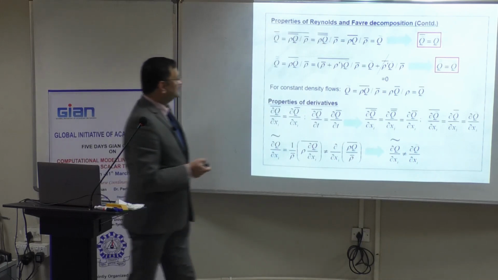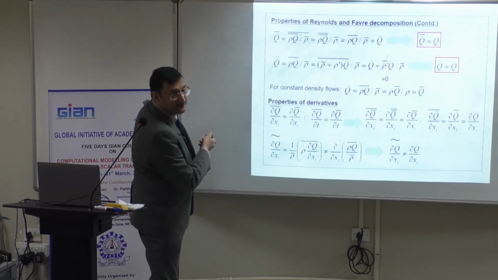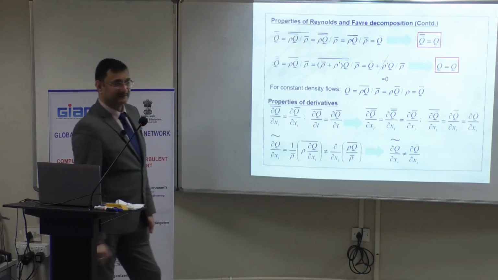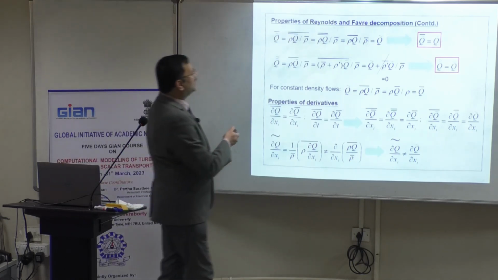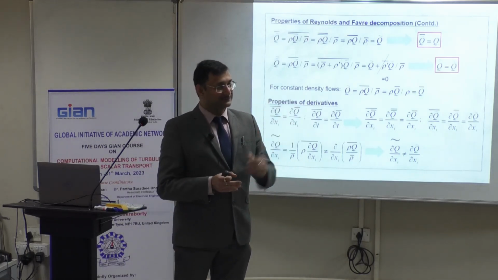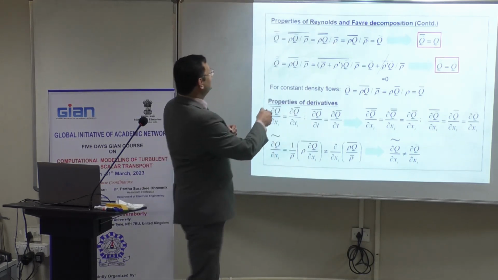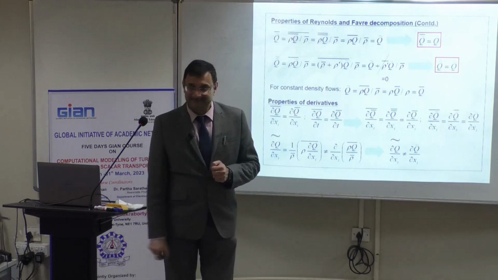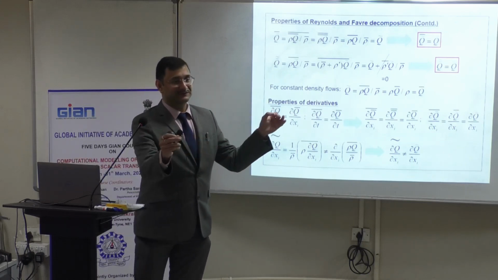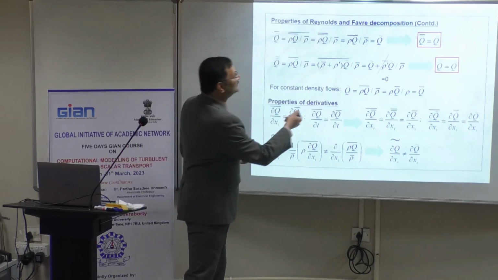Properties of this. So if I write this quantity, the Reynolds mean of the Favre average, this is defined as this. Now rho bar is already averaged, so it's like a constant quantity. So when we average it, it comes out of the average. This is already averaged, right? So effectively, if I average a series of constant numbers, essentially we'll get the same number, right? And that's why I will get this.